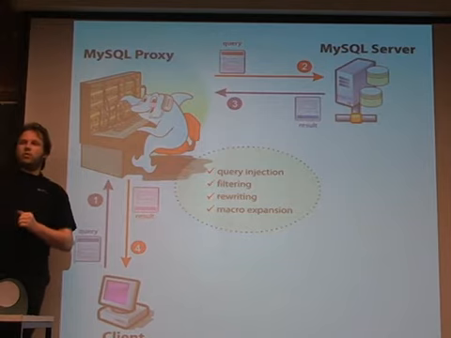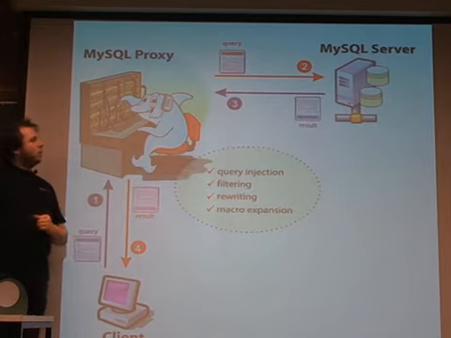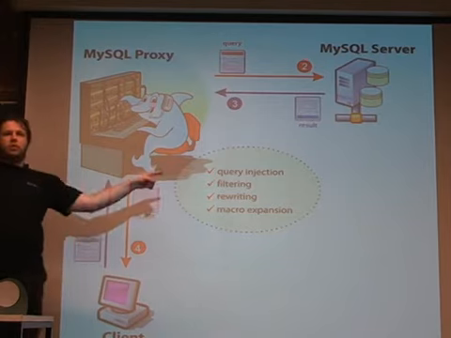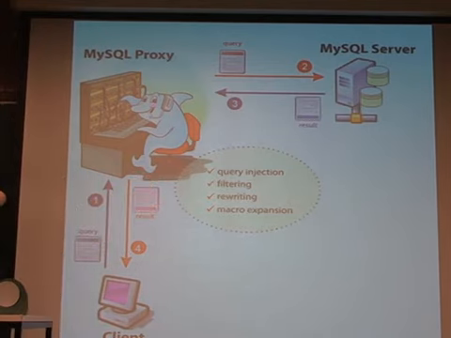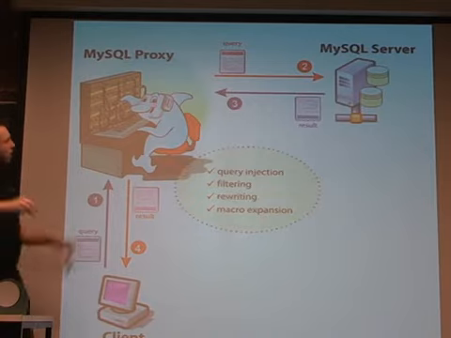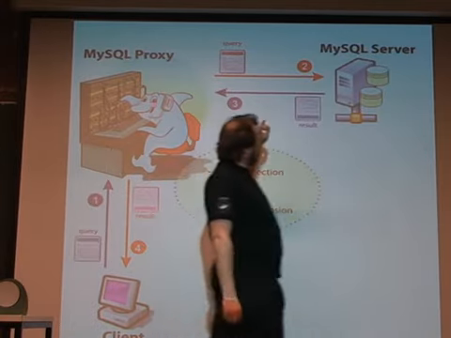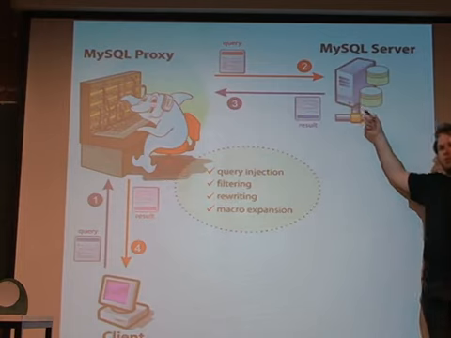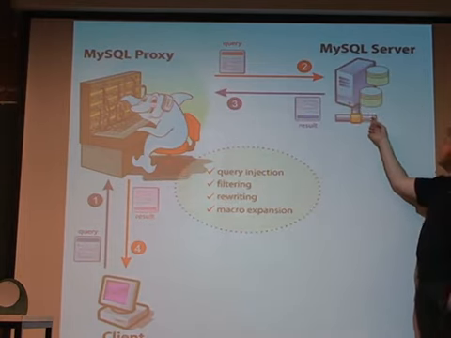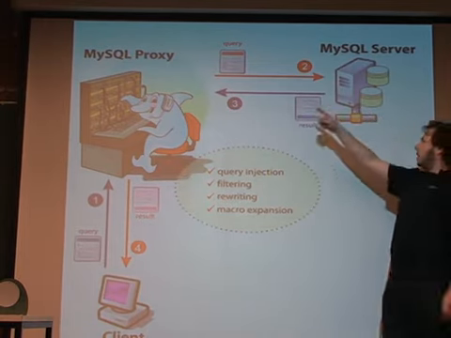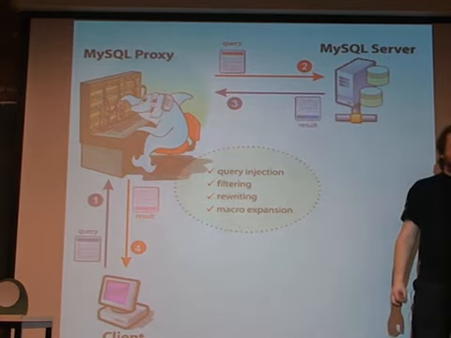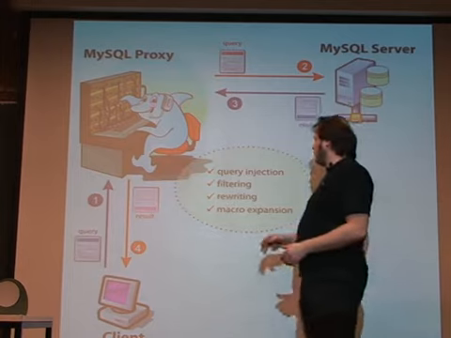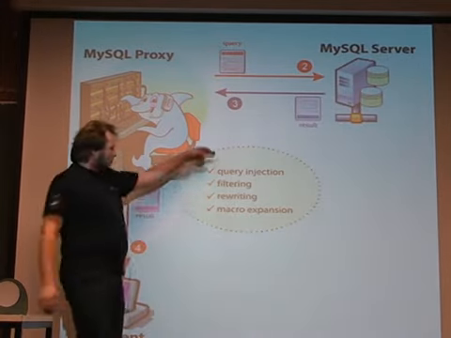which is for user 54. Well, you don't know it yet, but we actually placed all the data of user 54 in database server number 54, so I'm going to send your data over to database number 54. You don't know it, but I do. The database replies, the result goes back to the proxy, and the proxy places everything back to the client. This is stuff you can do.